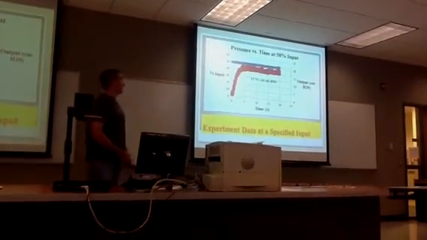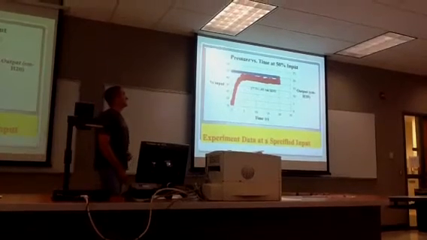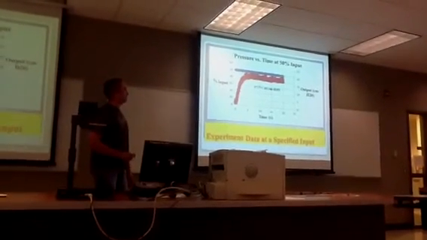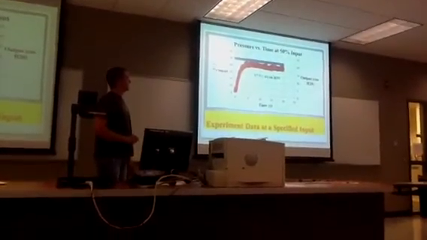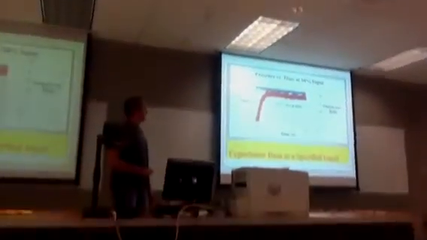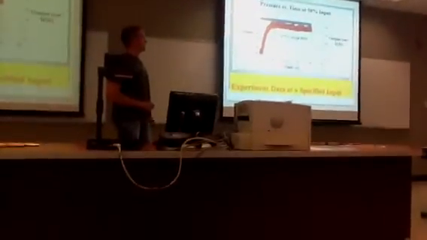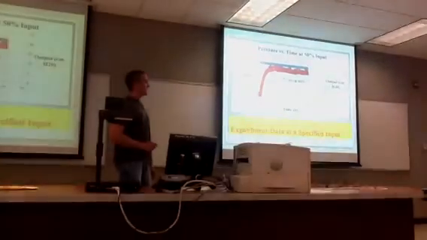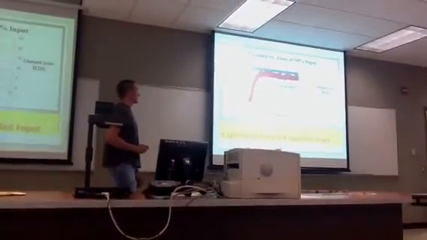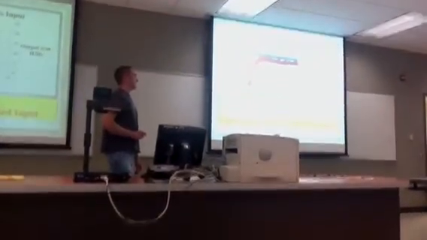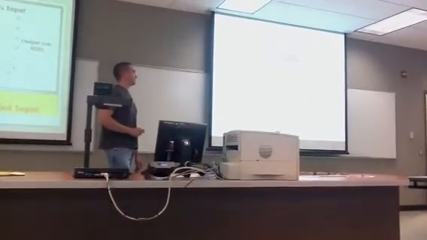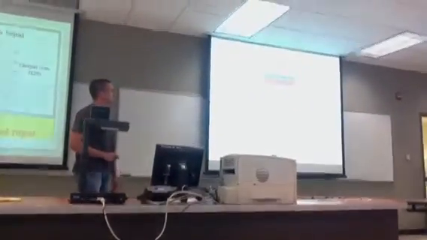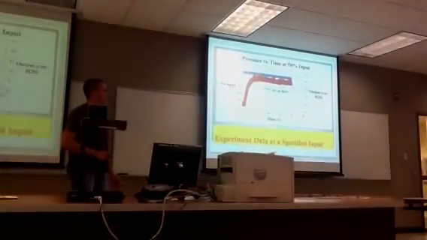This is an example of one of the experiments that we ran. This particular experiment was at 50% input, and this shows the output of the system. From 0 to 5 seconds, the motor was building up pressure, and then once it hit steady state at around 5 seconds, we took this as the range of the values and got the average, which was 17.7, with an uncertainty of plus or minus 0.61 centimeters of H2O, which is the pressure. The whole experiment took about 20 seconds.